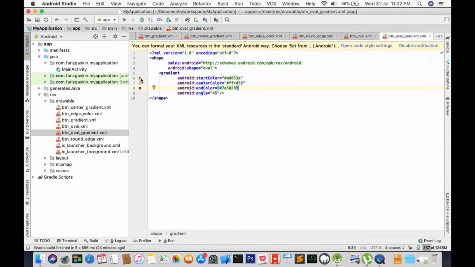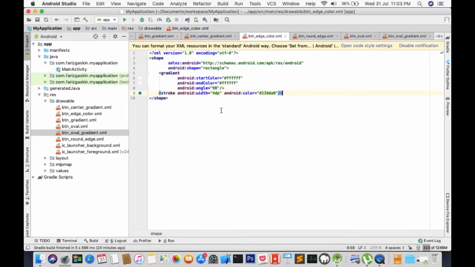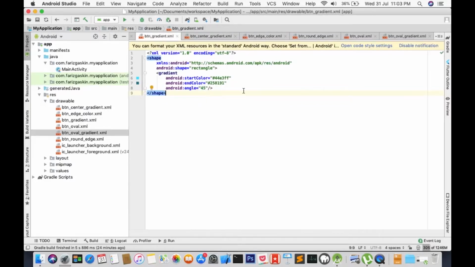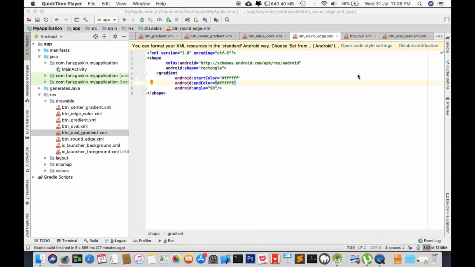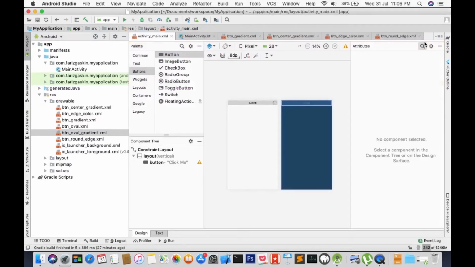So that would make more sense. Okay. And the angle is 90. The button oval has no angle. We'll do this 90 as well. 90, 45. Fine. Let's go back to activity main.xml.